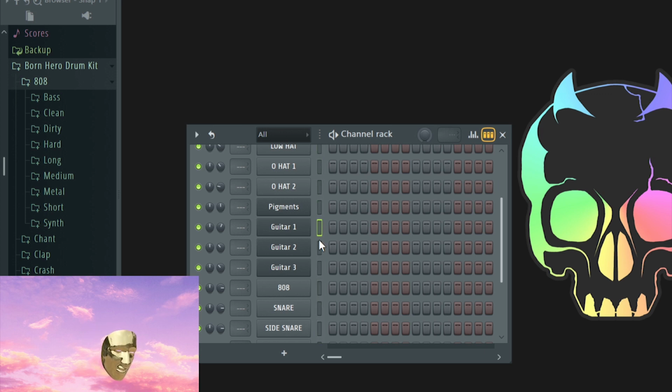We have 3 guitars here. It's the same guitar. It's Ample Guitar TC, and you can use any guitar VST. You can grab a direct input free VST where somebody was picking each note. It just depends on the amount of samples that they have for the VST instrument or Kontakt library. You've got to make sure that it sounds all right and not too metallic, because a lot of them can sound really metallic.